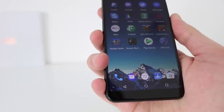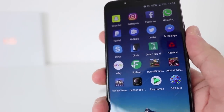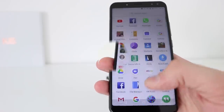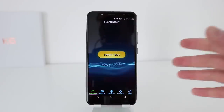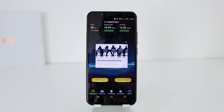My favorite part of this phone is still the screen — it is absolutely stunning. The colors are great and I love it. Navigating through the phone has been fine; I haven't experienced any lag at all, apps open up quickly, and getting around the phone is pretty rapid. On a 4G connection on the EE network in the UK, I ran a speed test and got 15 Mbps down and 14 Mbps up, which is pretty acceptable for my location.